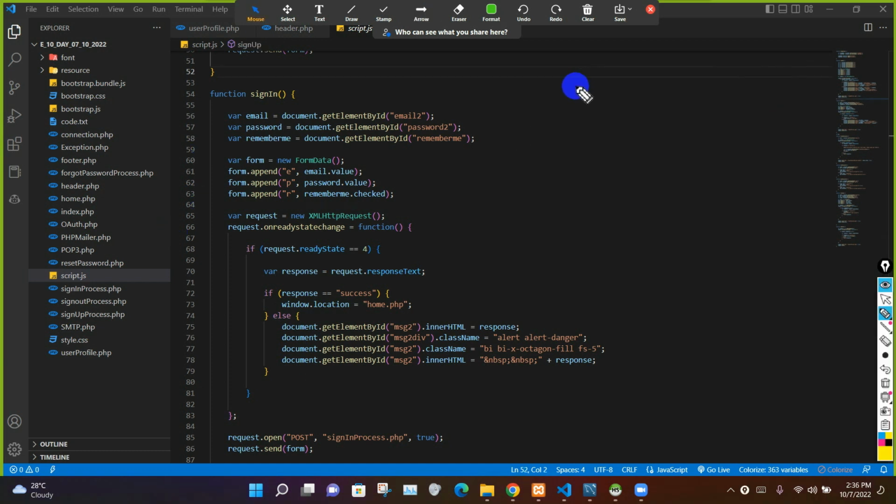So guys, let me give you a brief tour around this whole process. First, a user comes into our index.php file, fills in the relevant details and then clicks on our remember me option. After that, the user clicks on the sign in button, and this whole data is going to go to the server.